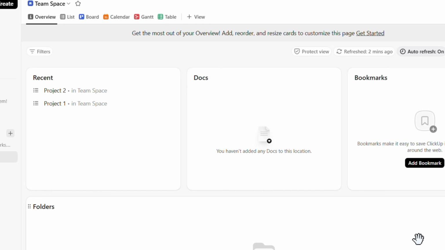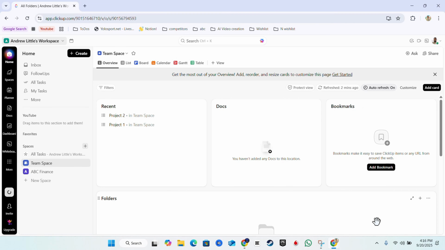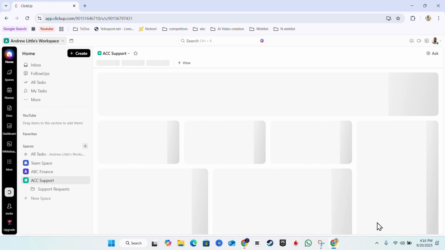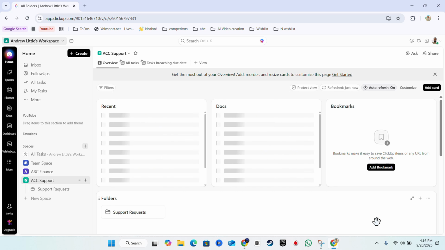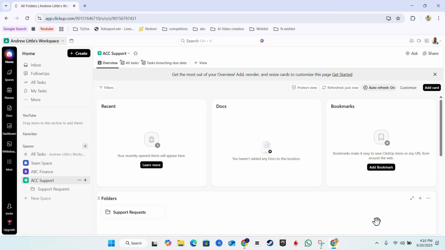You may need to wait a few minutes for this to fully load up into your ClickUp dashboard, guys, because depending on how complex that space is, how many tasks are there, how many templates it will load up, you will just need to be a little bit patient and wait for it to fully load. As you can see in my case, it's trying to load all those different tables and tasks and whatever it is that it needs to load up. It will need a bit of time to quickly load all of that. So just be patient right there and wait for it to load.